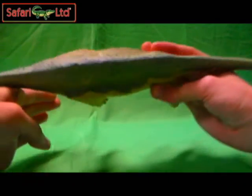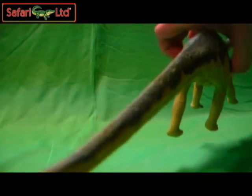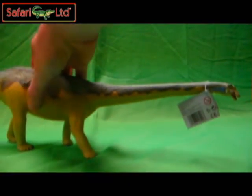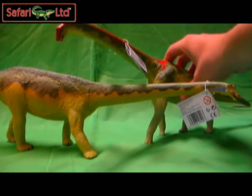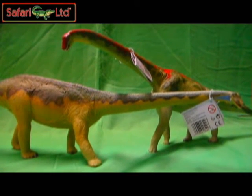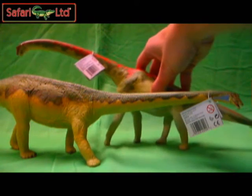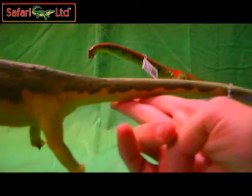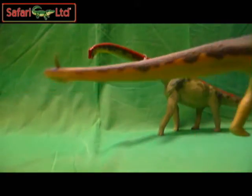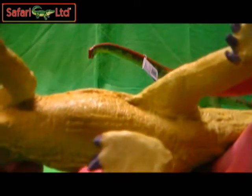I am almost speechless with this — it's a really nice Diplodocus figure by Safari. Will anyone out there be picking this up, or do you already have this figure in your collection? Here's the Brachiosaurus — pretty average for the size, for both of these. They're both really somewhat accurate standing next to each other. The way they have this neck stretched out and then the tail — this is just a ginormous figurine by SafariLTD Carnegie.